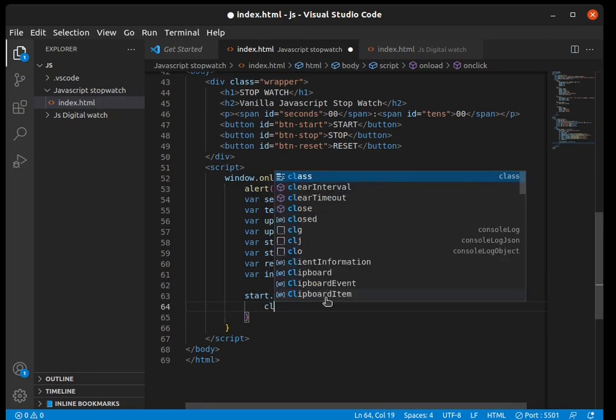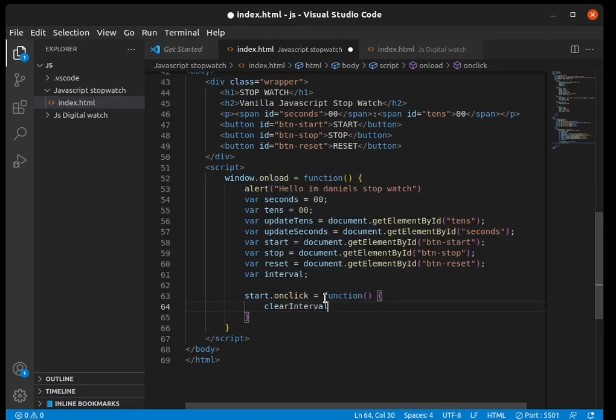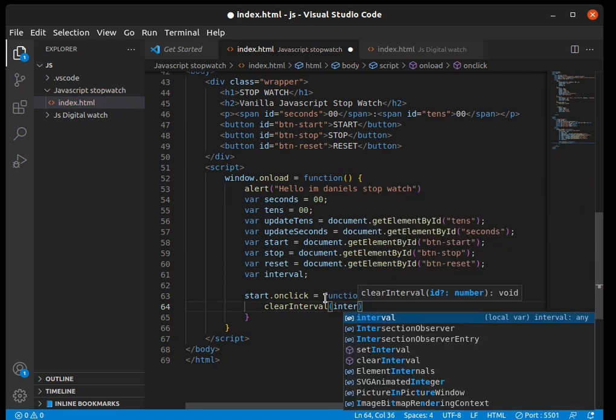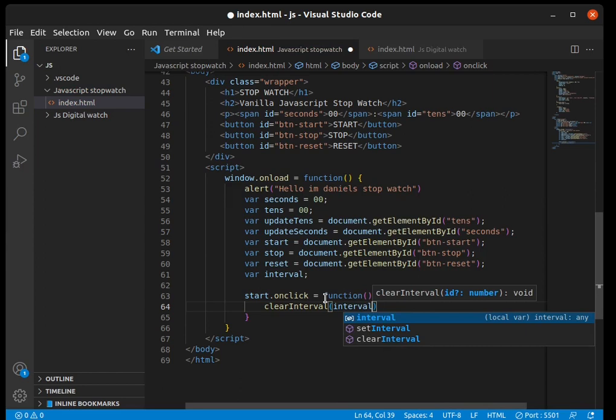So it will clear interval. This is an inbuilt function, so it will just clear our interval.